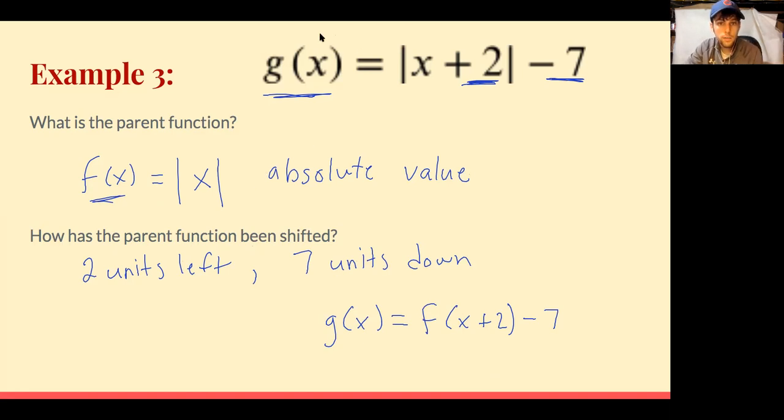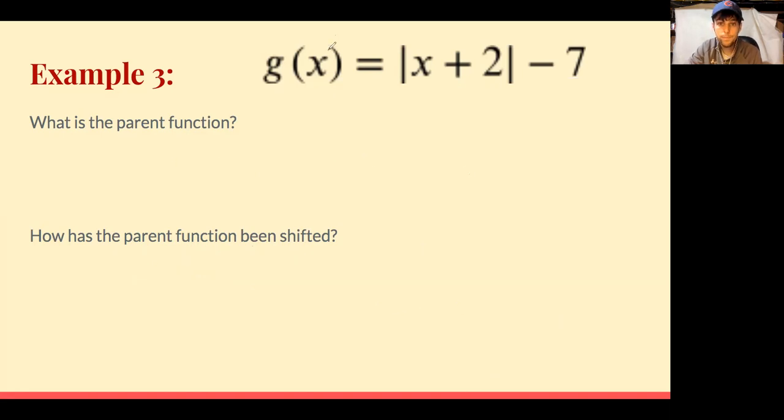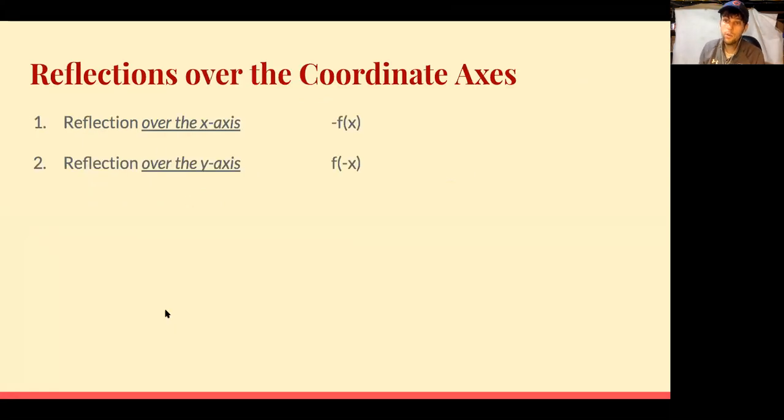All right, we're going to go ahead and move on to some different types of reflections that we can do. There are 2 reflections that we're going to be looking at. We're going to be looking at how we can do a reflection across the x-axis and a reflection across the y-axis. It really just has to do with where we're applying a negative value, right? So whether that negative is happening outside of the function, applying it to the entire thing, distributing it if necessary, or whether we're applying it directly to the input variable, they're going to cause a different reflection.